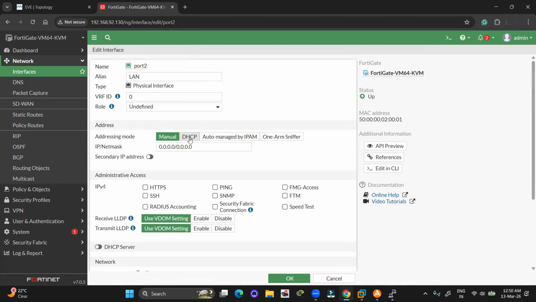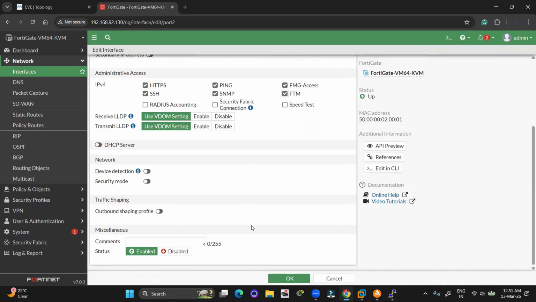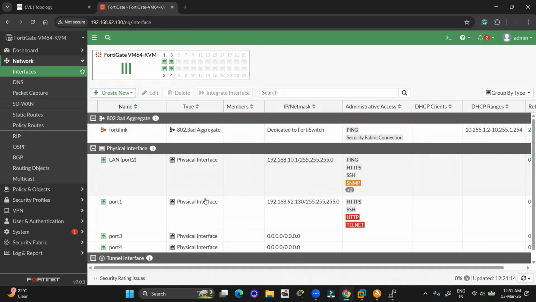Okay. So what will be the IP address? So IP address and subnet mask will be 192.168.10.1. This will be the IP address with the subnet mask /24. I will allow all the permissions over here. Okay. Well, I only need HTTPS or ping, because we are going to use that, but we can allow more also. Okay, let us click OK, and the interface will get an IP address. So we got incoming IP address as well as outgoing IP address.